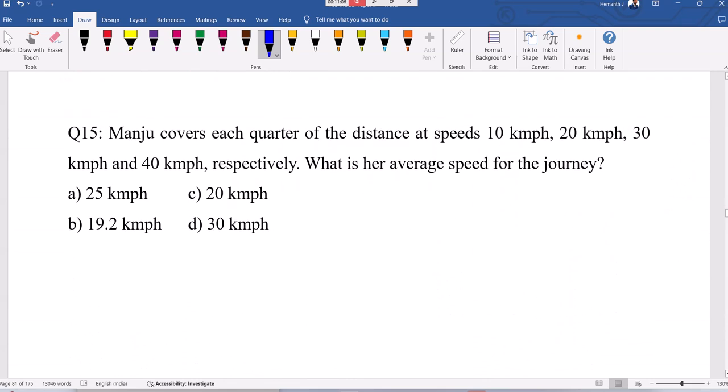Now see this next question, average speed. Many people will try to mug up the formulas. Average speed with 4 speeds, there is no formula in your textbooks. That's why try to understand the concept. When there are two distances, 2xy upon x plus y; three distances, 3abc divided by ab plus bc plus ca. Certain formulas like that people are using.